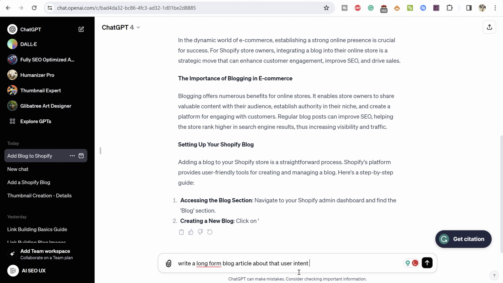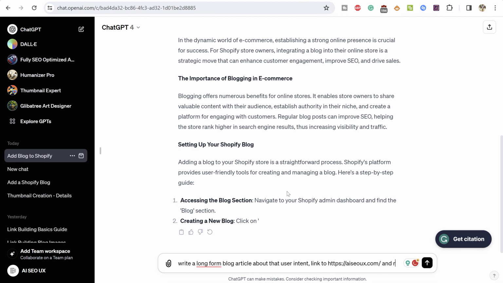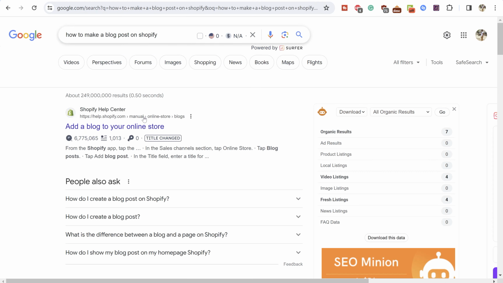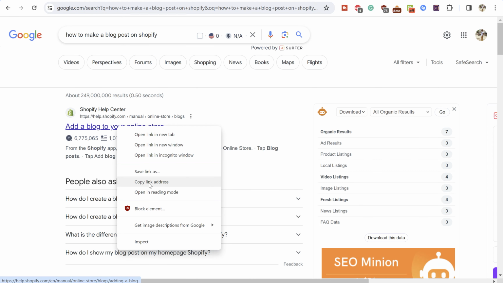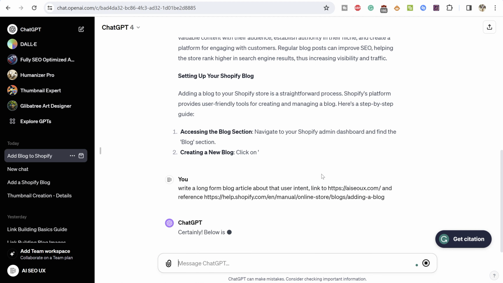See, that was my fault. We both made mistakes. User intent, link to, again, link to here, and I wanted to reference this Shopify post, which I've copied like 7 times now. Boom! Come on, baby.